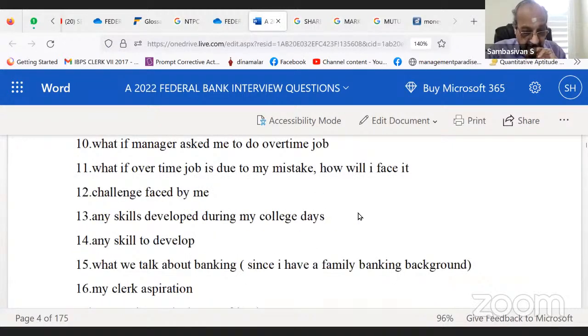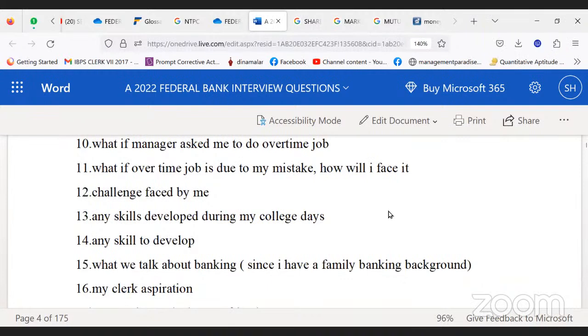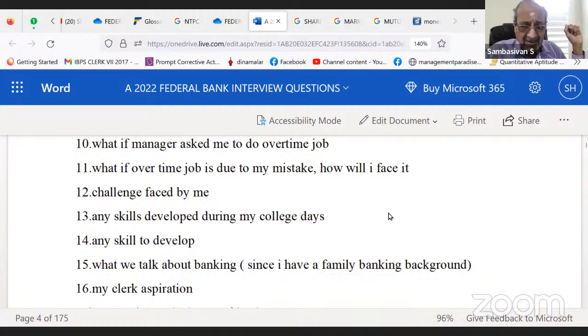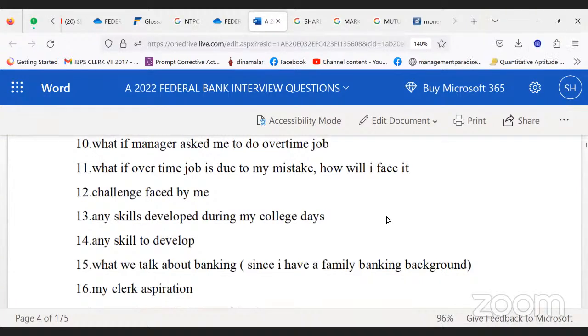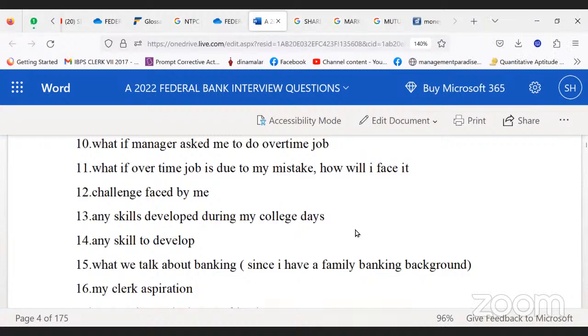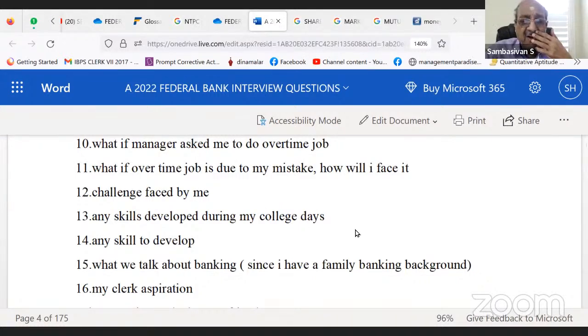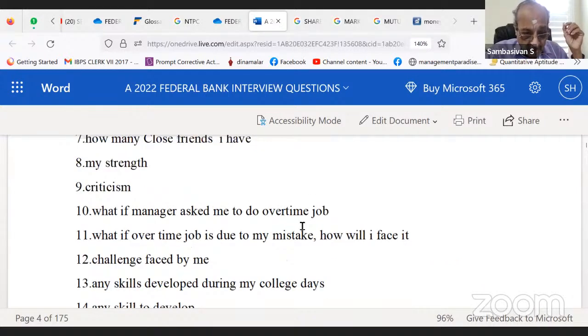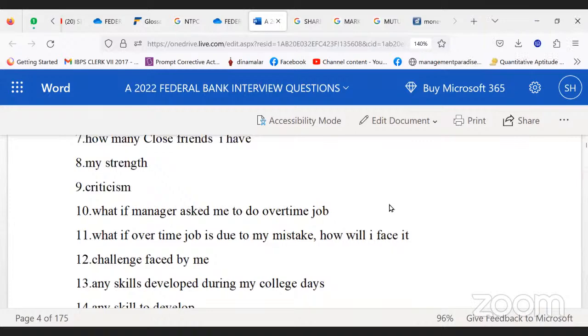What are the challenges faced by you? In banking? No, are you working in a bank? No, sir, I'm not working. I'm just studying. Now, as an individual, what are the challenges faced by you? It is not for canvassing, or for getting the sympathy of the interviewers, but sometimes they do ask this question to find out how you are able to manage such negative questions. This is known as a stress interview. Could you follow? Yes, sir. Please tell me.